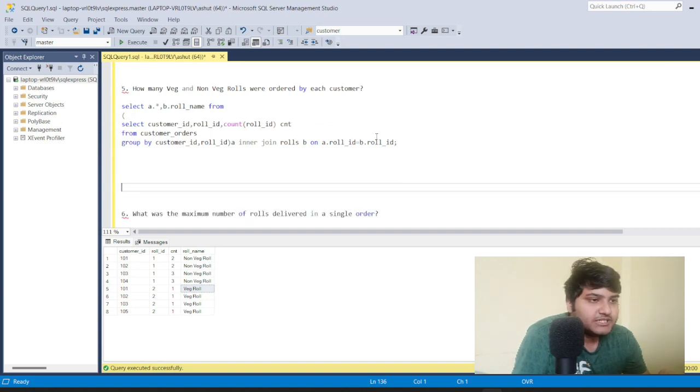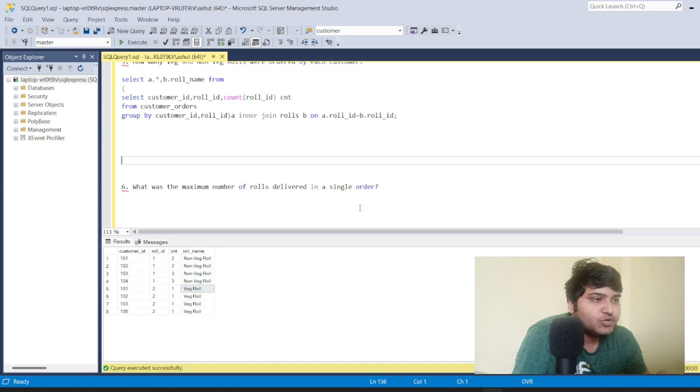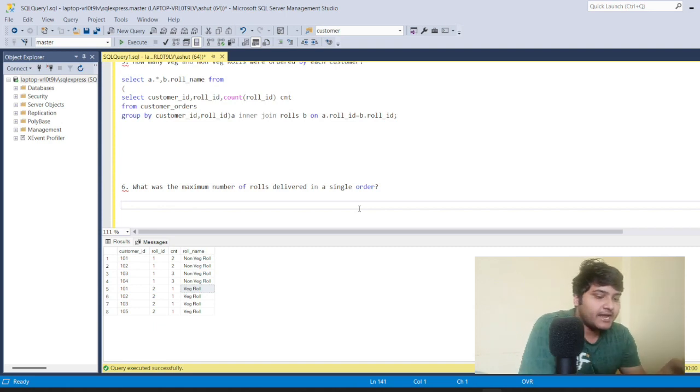The next problem says, what was the maximum number of rolls delivered in a single order? Earlier, as I had mentioned, a number of different rolls can be present in a certain order, so this is the information they want.